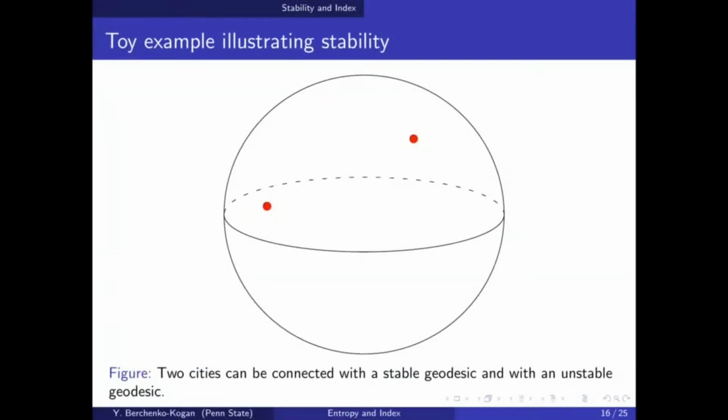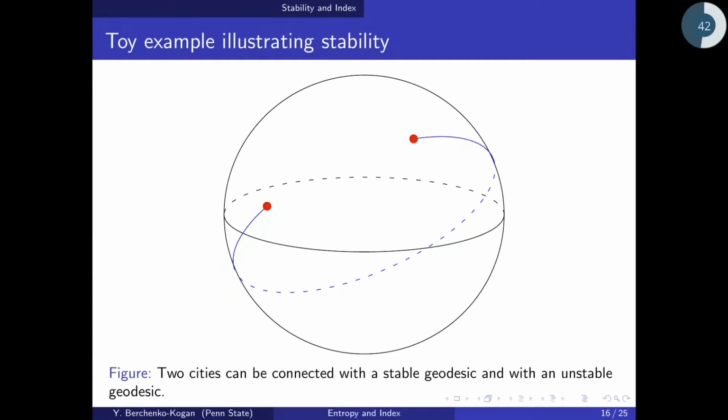I'm going to give some toy examples illustrating stability. Here we want to think of the length functional of curves on a sphere. Of course, we know that to minimize length on a sphere, we draw a geodesic between two points. So this situation is a critical point. If the blue curve is a rubber band, it's going to stay put. But also if I perturb this rubber band, the length will increase, and if I run curve shortening flow, or just imagine it as a rubber band, it's going to return back to this shape.